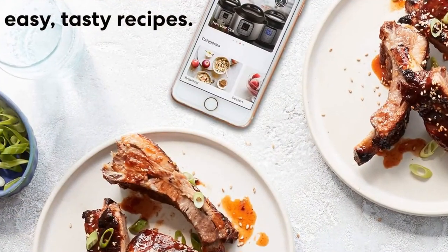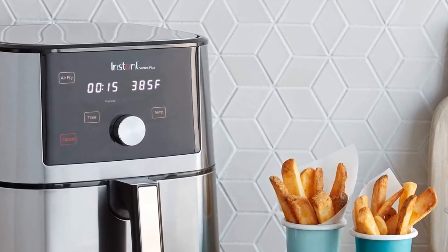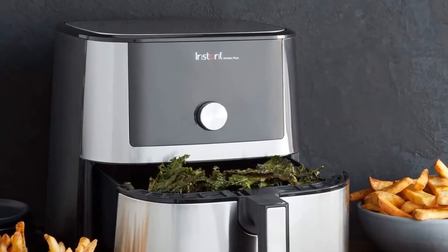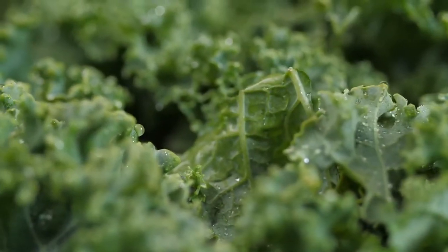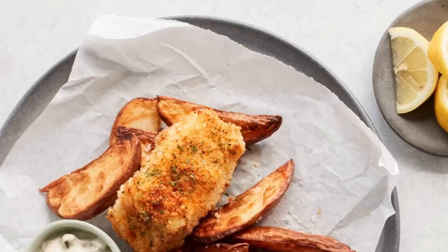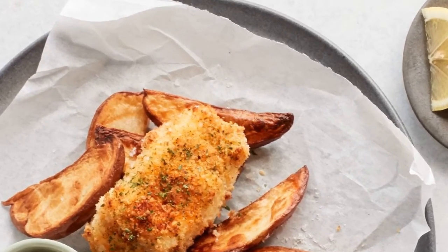Roast a chicken parmesan or stuffed mushrooms with ease. Bake fluffy cinnamon rolls, cakes, and cookies, or make twice-baked potatoes in half the time. Try London Broil the easy way. Reheat leftovers in a jiffy without overcooking. You can even dehydrate your own jerky, fruit strips, and kale chips. Enjoy the tastes and textures of all your favorite deep-fried foods without the fuss and mess with Instant Pot's newest air fryer.